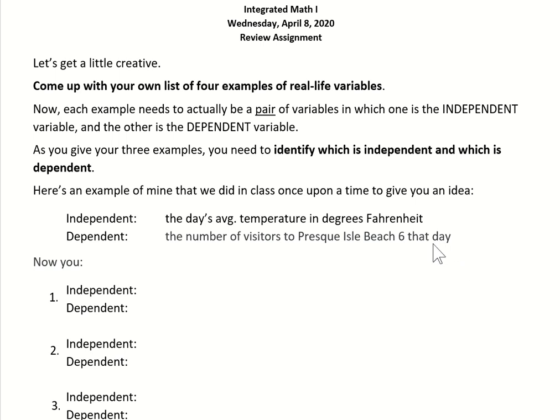And you could totally imagine the person you're talking to say, well, it depends. Depends on what? Depends on how hot it is today. If it's really hot, there's probably going to be a lot of people at the beach. And if it's kind of cold, then there's not going to be. So, literally, it depends. It's the dependent variable. It depends on something else, and the independent variable is just the one that kind of happens, usually, you know what I mean?